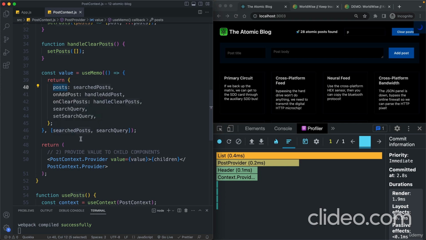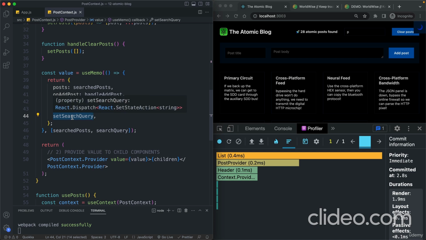Now, I'm not going to do that right here, but again, you can basically create one context for this part and one context for this. And then what some people do is to even take it one step further. So inside the search query context, you could even create one context only for the search query and one only for the state updater function.